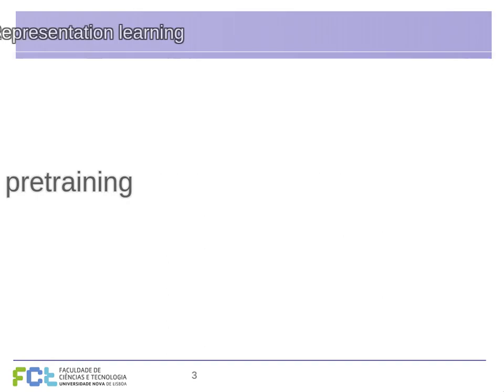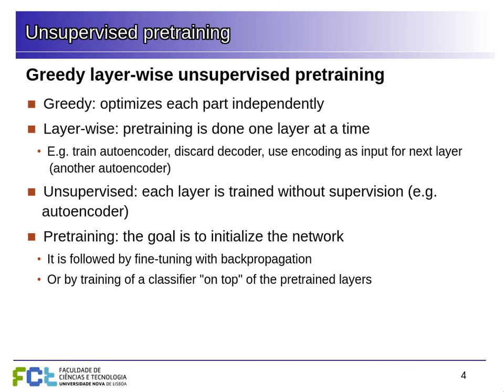So let's start with one way of doing this. This is nowadays mostly for historical interest, but still can be used in some specific cases. And the idea is to use this greedy, layer-wise, unsupervised pre-training. The greedy because we are using one layer at a time and trying to train it as well as possible before adding the other one. So this is the kind of greedy search that we find in many algorithms. We're trying to optimize at each step, even though perhaps the global optimum cannot be reached in this way, but this is one feasible path through the possibilities.